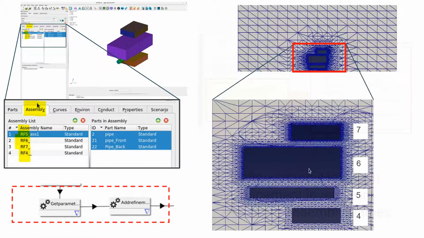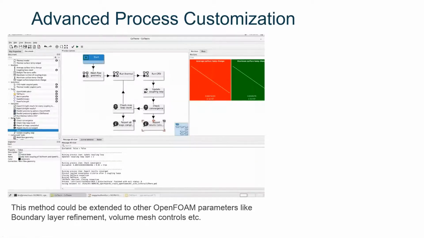Right, it creates the mesh automatically, and if you see, for example, here for the pipe assembly, it has automatically created 5 levels of refinement, and from bottom to top, the refinement level goes one step up. Such things can be nicely automated. I will show you this in action.